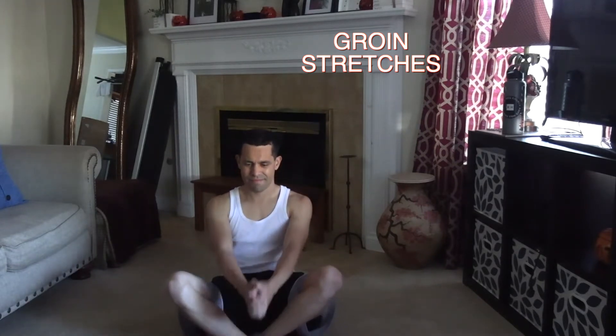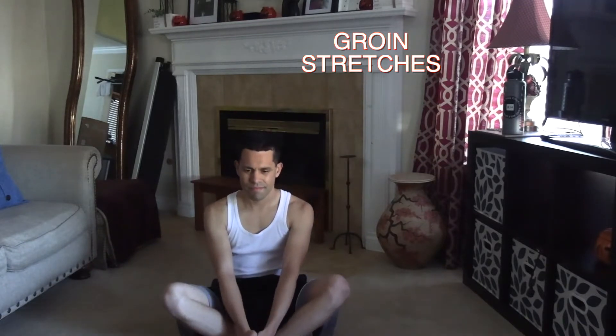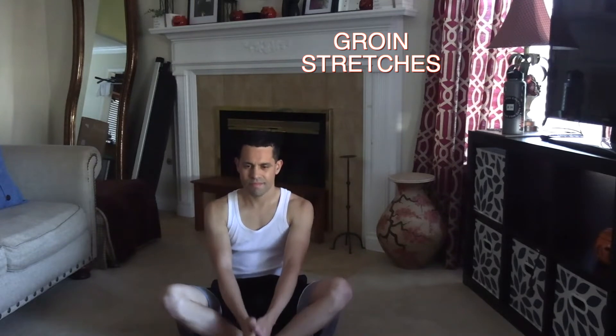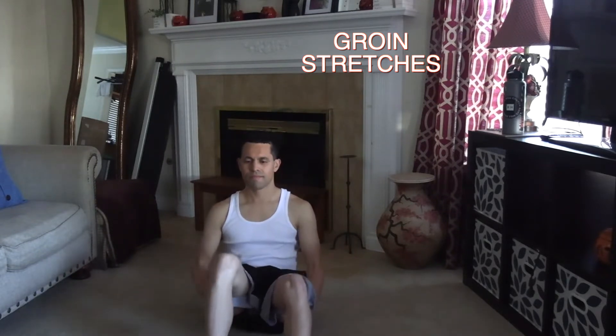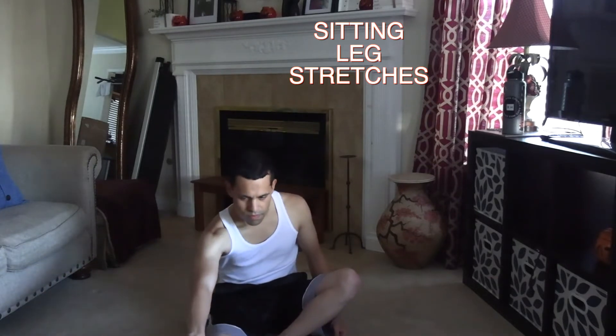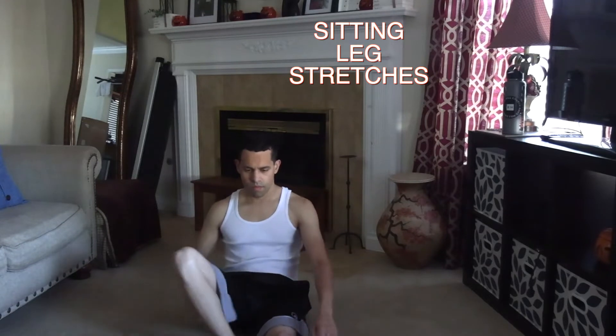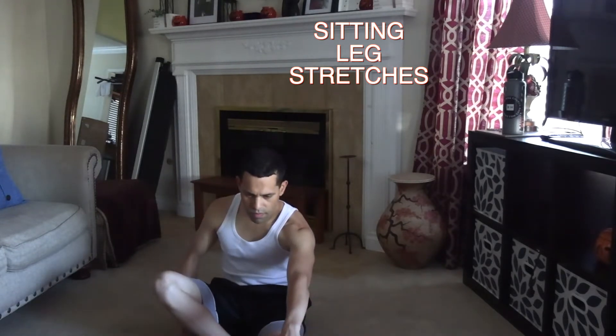You might be running, you might be jumping, you might be sprinting, boxing, dancing, whatever. If you were on a sports team in school or college, you know you had to stretch before practice. If you didn't stretch, that could lead to all sorts of problems in practice. You could break a bone or hear your joints crack like your shoulders, elbows, knees.